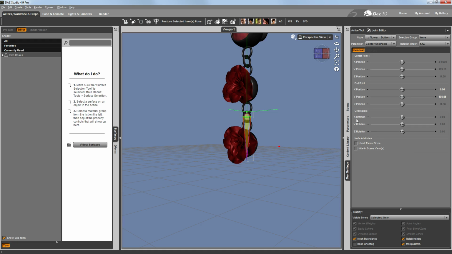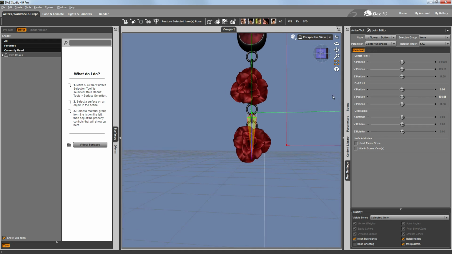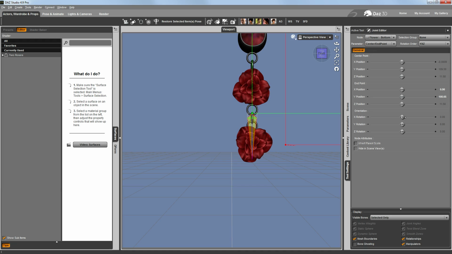We need the orientation here to match. And you could play games with trying to manually figure out how far. Now in this case it's easy because the only thing we moved was X. But say you had X and Y and so forth. Well, you can do align node, and Studio figures out for you what the alignment correction is from the center point to the end node. Now I'm going to back these changes out because that was for demonstration purposes only.